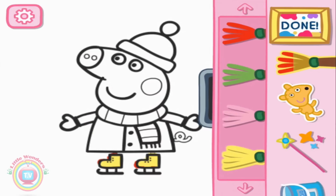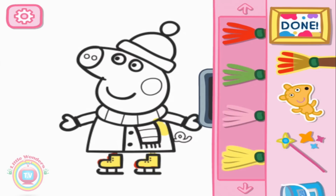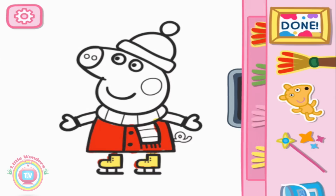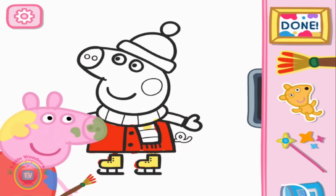Now let's do Peppa's coat red. Oops, I did it yellow. I thought that was red. Beautiful coat. I love your coat, Peppa. Where'd you get it from? I think I made it for you, didn't I? Let's do her coat nice and yellow.